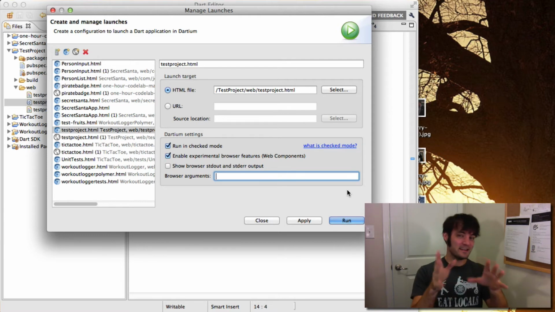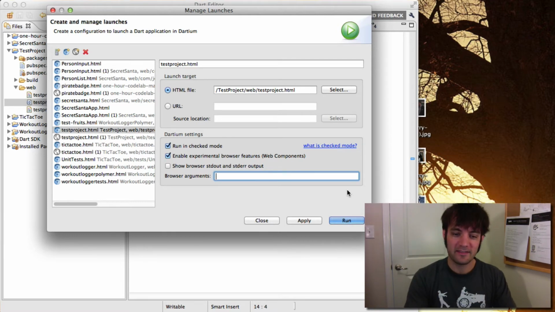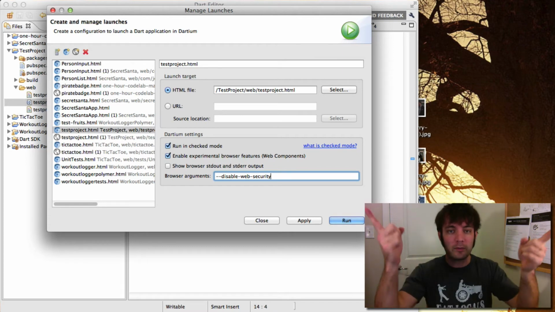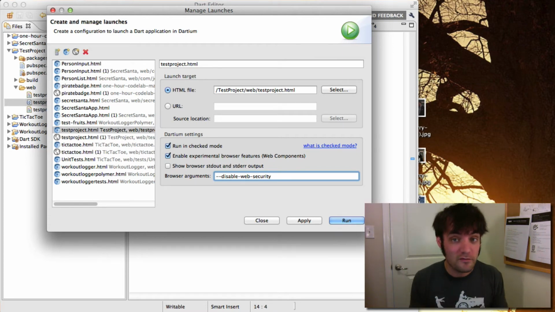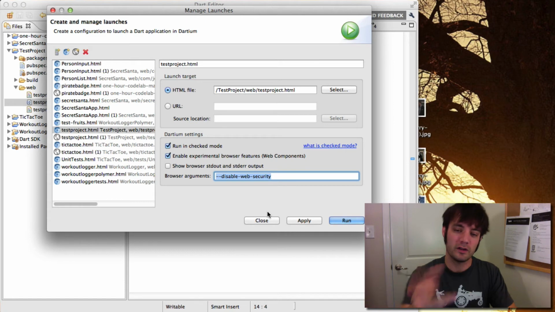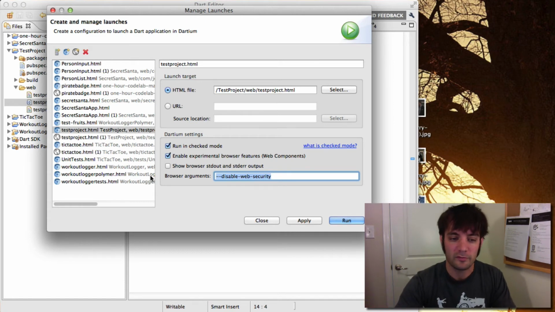Now, if you're doing any type of web development locally, you want to add this to the browser arguments, the launch parameter to the browser, in this case, Chromium. It'll say disable web security. That allows you to make cross website domain requests. You should never surf the web if you know that the setting is on, ever. It's very dangerous. Once you hit apply and then run, that's for the actual Dart projects that you run. So as you run in Dartium, it'll allow you to hit local web servers and call it a day.